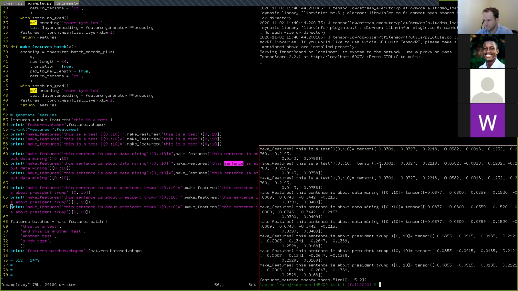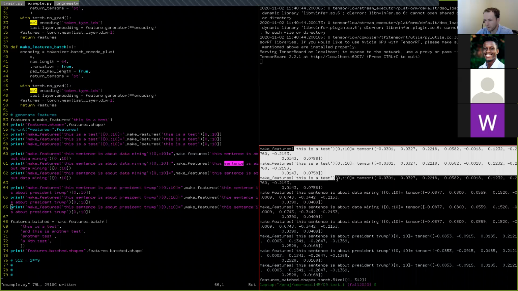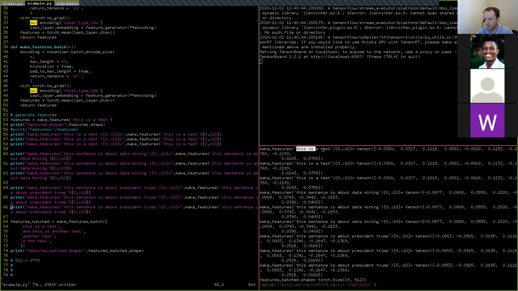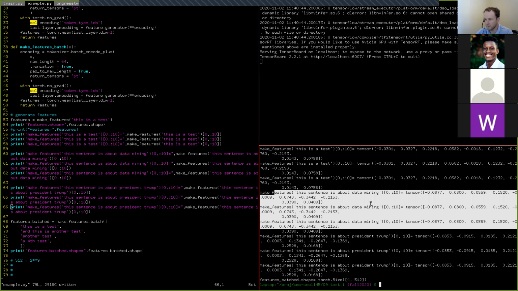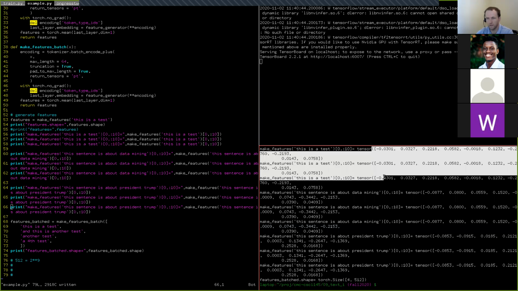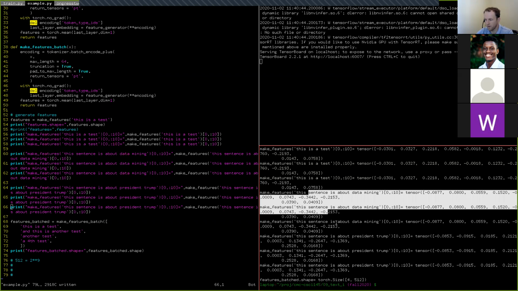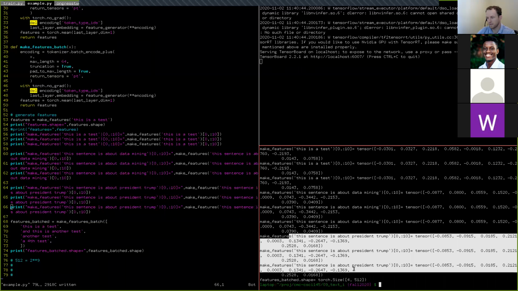Here, these three make features calls are all "this is a test", and they all have the same output. Down here, for "this sentence is about data mining", you can see these values are all the same, and they're all fairly different from the values up here. Again, what they represent we don't really know, but we can start getting some intuition if we compare the outputs of these three examples to these three examples.